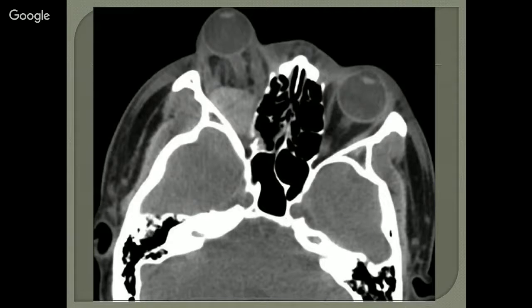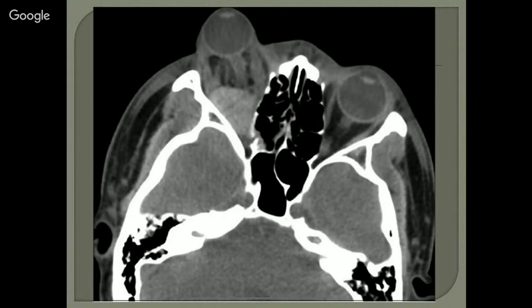The imaging modality of choice, if you're able, is to get a CT scan. And you want to make sure that you order the right CT scan because it's not just a CT maxillofacial. You want to specifically order a CT of the orbits. In this case, you can see very obviously here that you have a retrobulbar hemorrhage. It's clearly causing proptosis. The limitations with the CT scan, obviously, is that it needs to occur in a timely manner, and the patient has to be stable enough to leave the emergency department.